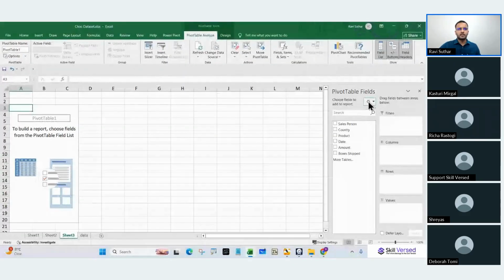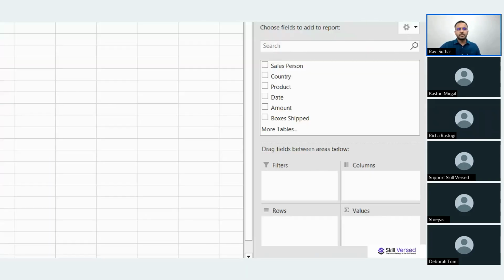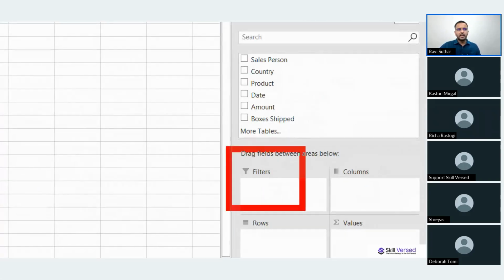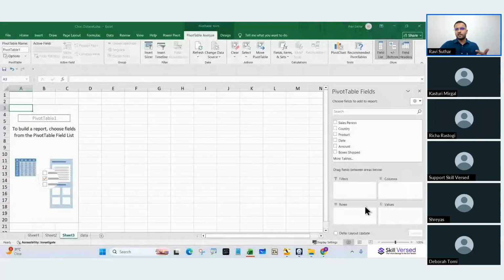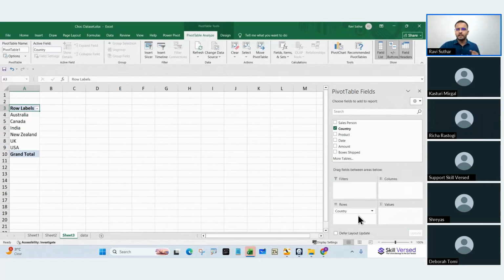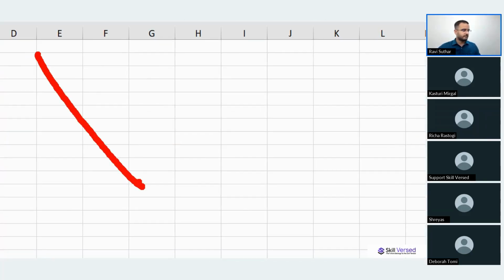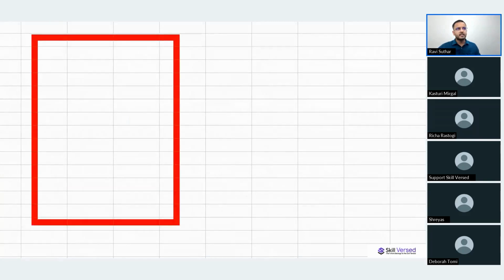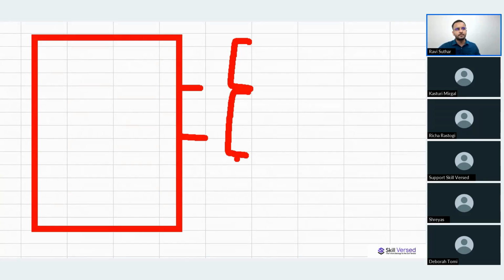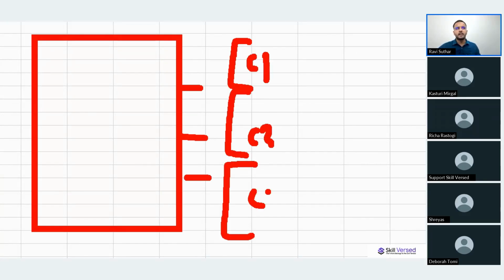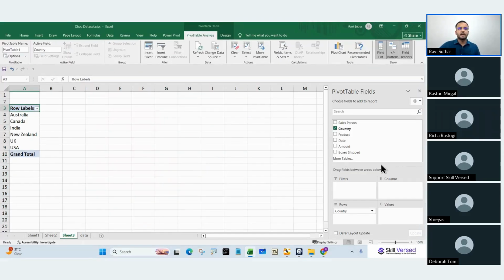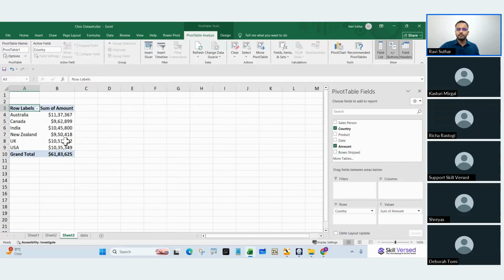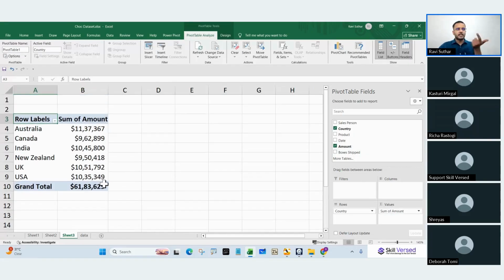Now, this is the most important thing. In normal Excel, it looks like this. It has four things: rows, values, filters, and columns. Let me go through them one by one. If I pick up the countries and put them in rows, you will get all the unique countries. The data got divided into different country groups: country 1, country 2, country 3. And for all the rows that country 1 has, you can access some information. For example, if I pick up the amount and put it in values, there you go. I have all the countries and their total amount.